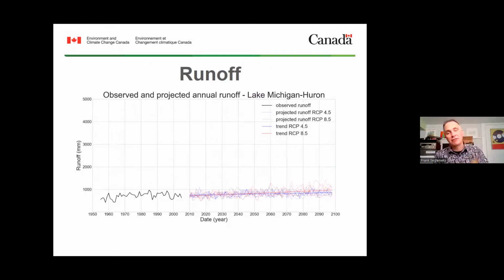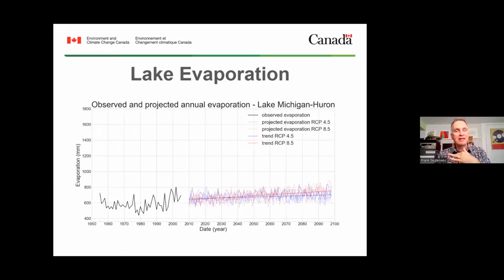And then next you have the runoff, also an increasing trend, but also important now, lake evaporation also has an increasing trend. And as I said, this is kind of offsetting that increasing trend in precipitation. So it's not a slam dunk to say, oh, well, there's more precipitation, the lake levels are going to go up. No, because the lake evaporation is also increasing. So it's really going to be the change in the rates of the evaporation and the precipitation that's going to dictate the future water levels. And that's where it gets a little bit complicated.